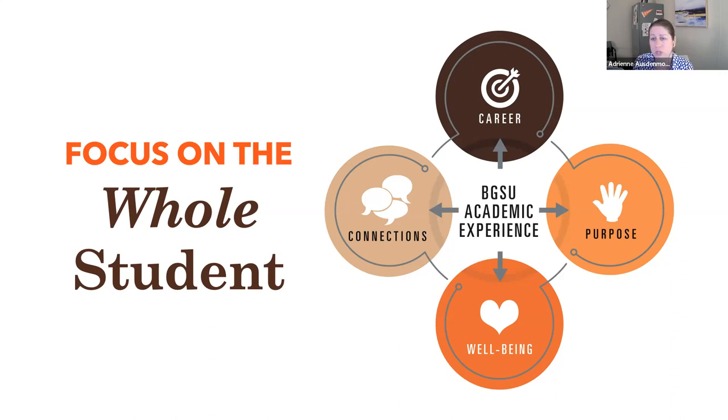We want them to jumpstart their career. So although, you know, lots of things could change and they may eventually end up in jobs that don't even exist yet, we want to make sure that they aren't waiting until graduation day to think about their career. A lot of that is, of course, supported in your areas across campus. And then we want them to do all of that with a sense of purpose. And again, this isn't about finding one life purpose at the age of 18. This is really just about understanding, why am I here at BGSU? What is important to me? And where am I trying to go?